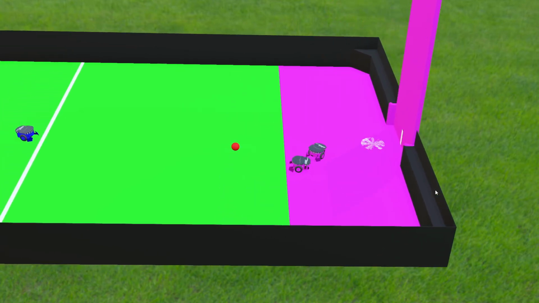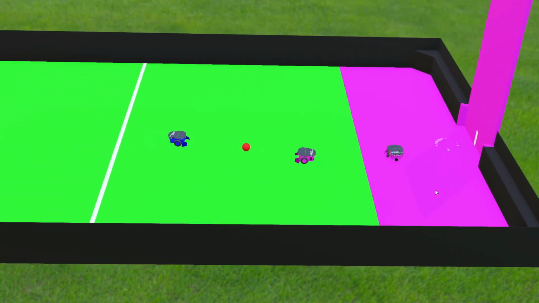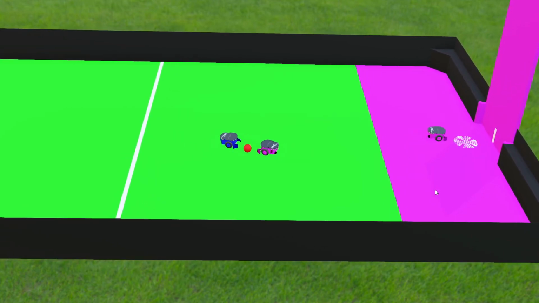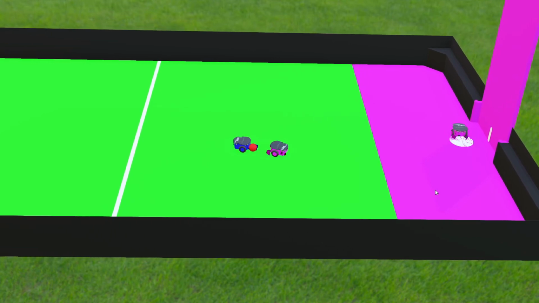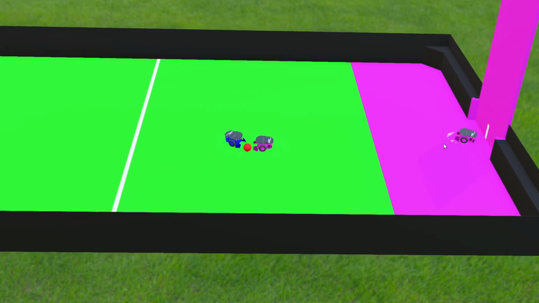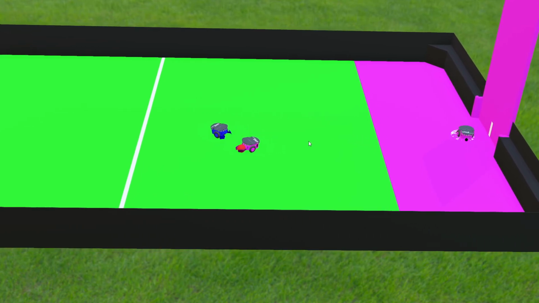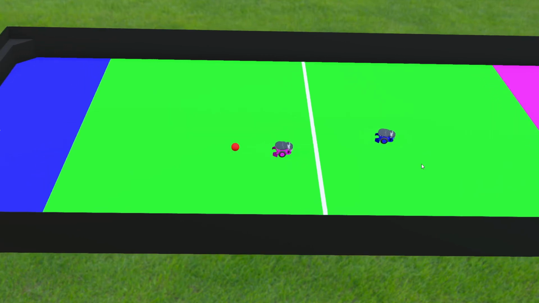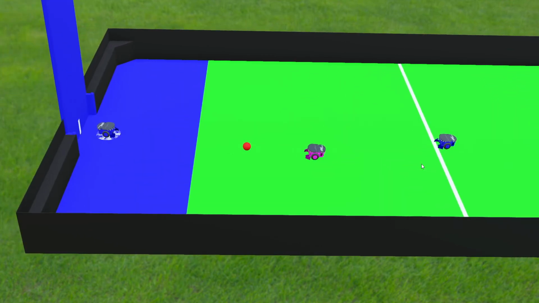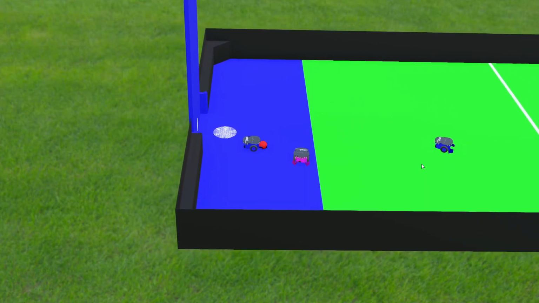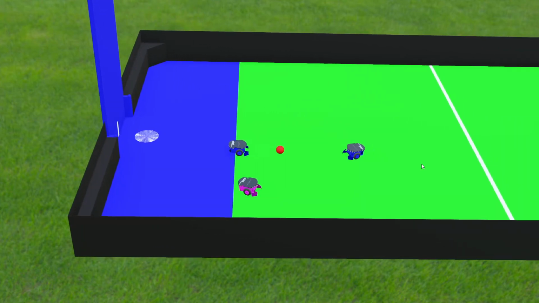So as you can see, the robots somewhat do try to avoid each other if they can, but the problem that's occurring is the ball is actually slightly taller than the robots, so the sensors can't see past the ball, and the problem with that is it's not able to see the robots behind the ball while it's trying to grab the ball.